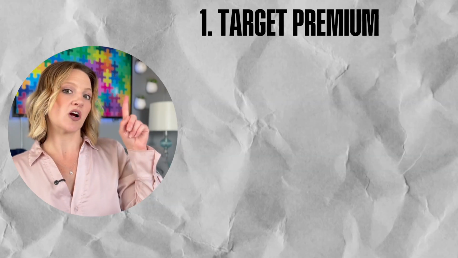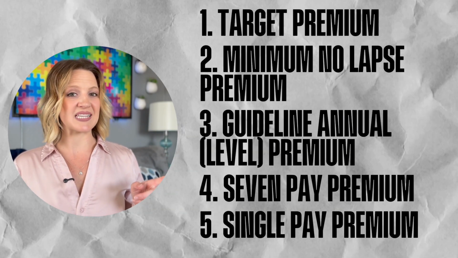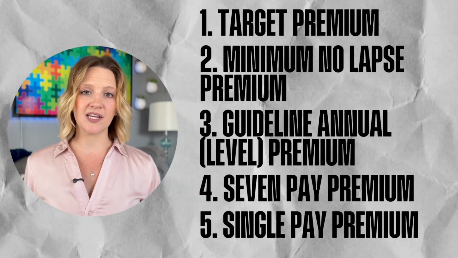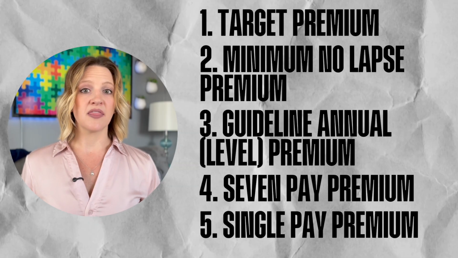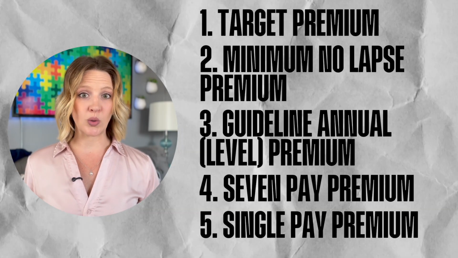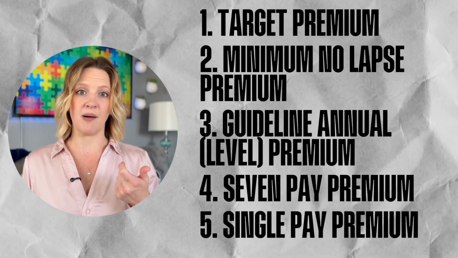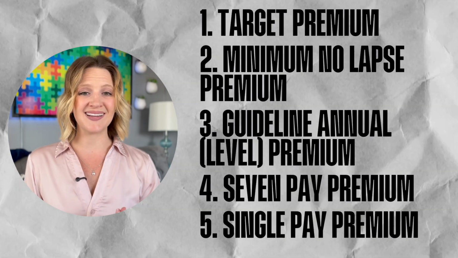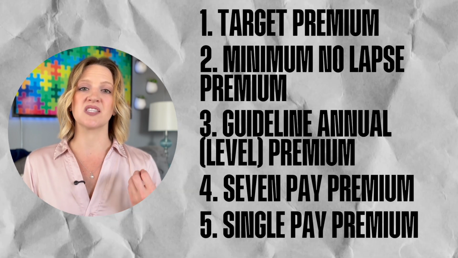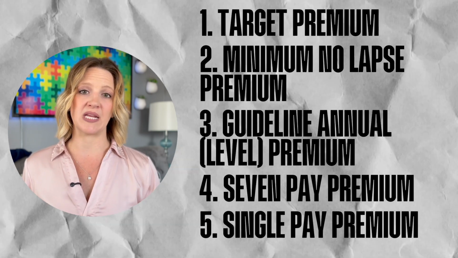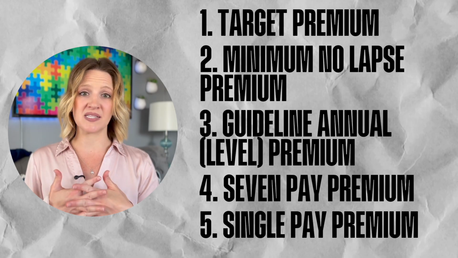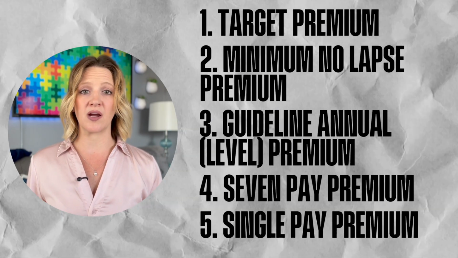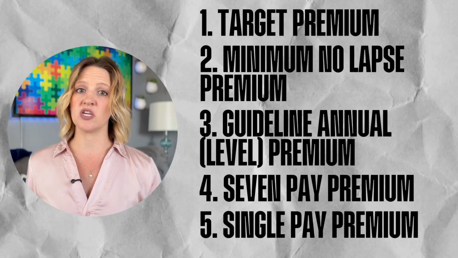There you go. And again, here are all of your 5 magic numbers or puzzle pieces that go into designing the IUL. And just remember, your death benefit is the control mechanism. So if your client needs the ability to put in more money, meaning increasing the GAP, you just turn up the death benefit, right? You get them more life insurance. But you also need to be mindful of what that does to the minimum no lapse premium as well as the target premium. That still needs to fit their budget as well. That's why I say this really is a puzzle, and you have to make sure all the pieces fit. And sometimes the client needs to give in one area or another to get the IUL to achieve their desired result.